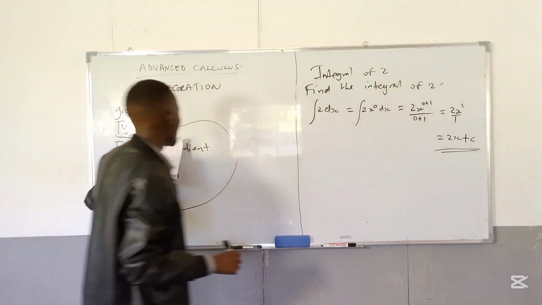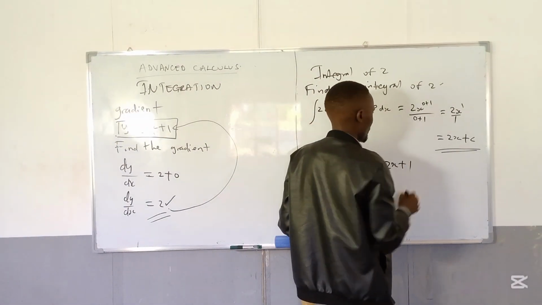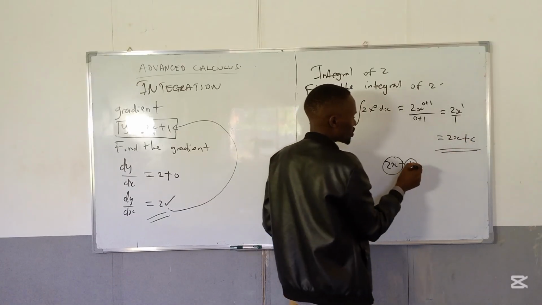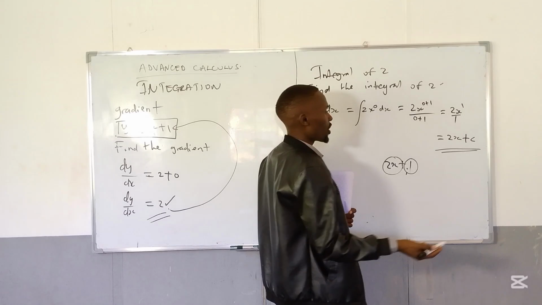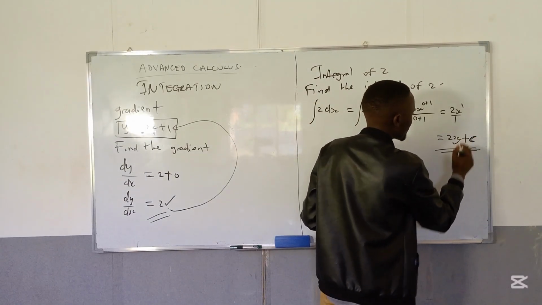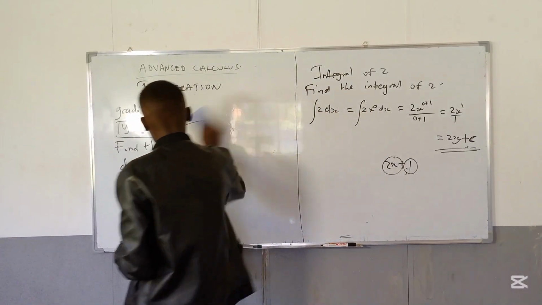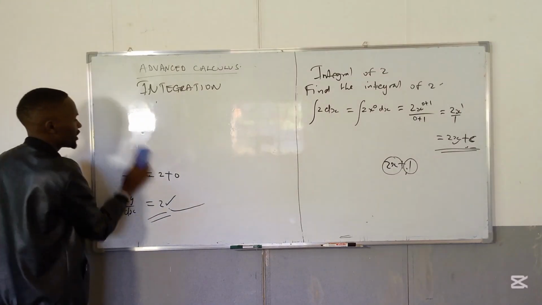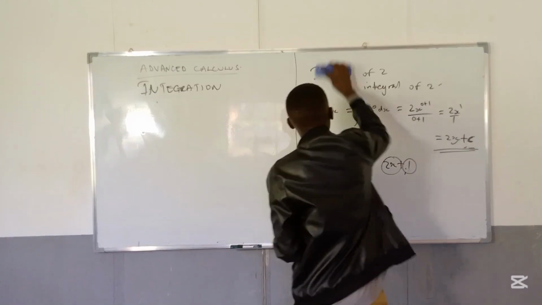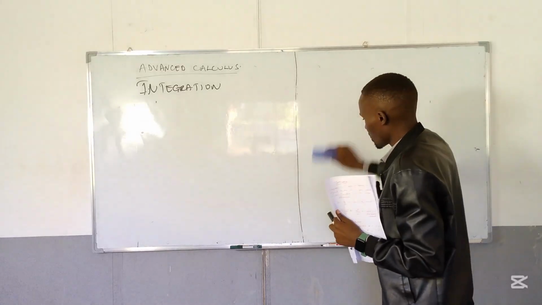which is the same as this other part. We are having 2x plus 1. We are having our 2x and we have a constant. But now here you are not sure if the constant is 1 or 2 or 1 million or 1,000. So you just put there an arbitrary constant because you are not sure of this. So that is just an introduction from the other part of differentiation.